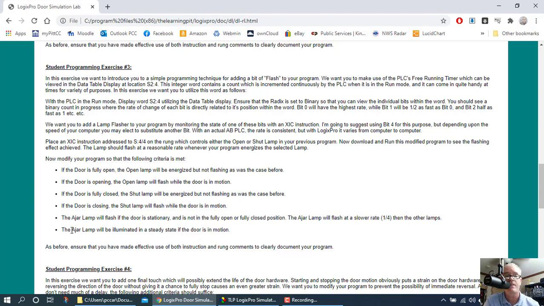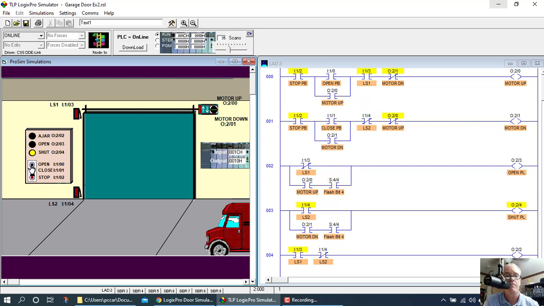And finally, the ajar lamp will be illuminated in a steady state, or on continuously, if the door is in motion. So they're telling us if the door is stopped like this, and it's not fully open or fully closed like it is right now, that the ajar lamp needs to be flashing.